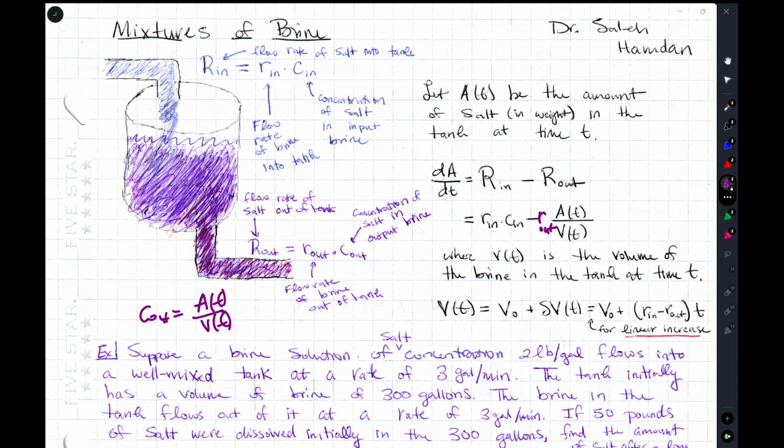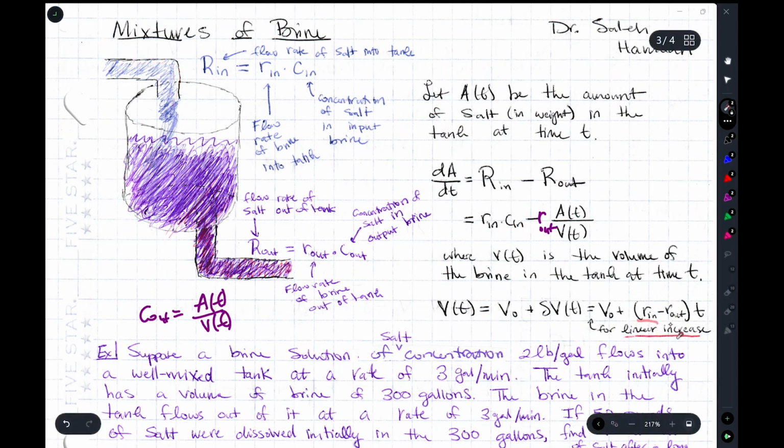Okay, so V of t, the volume of the tank in general, is going to change with respect to time. All right, we can't guarantee that the amount flowing in is going to be equal to the amount flowing out. So I rewrite V of t as the initial volume plus this delta V of t term, the change. This delta V could be positive or negative. It could even change from positive to negative or negative to positive, depending on the change in the flow rate. So it could have a complicated relation.